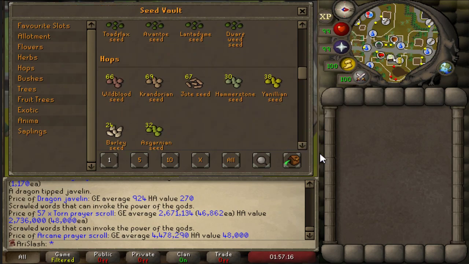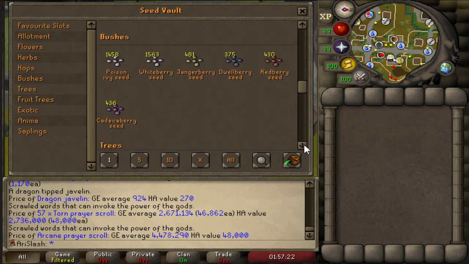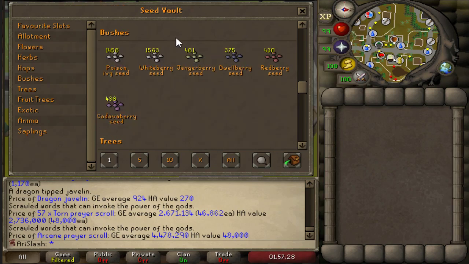These are the hop seeds from contracts. I recently only took everything from the seed vault and put them into the bank, because I have a place for each of those in the bank. These obviously also for contracts. You don't really need to replant the ones that you have around the game because they grow back. So these are just here for the contracts.